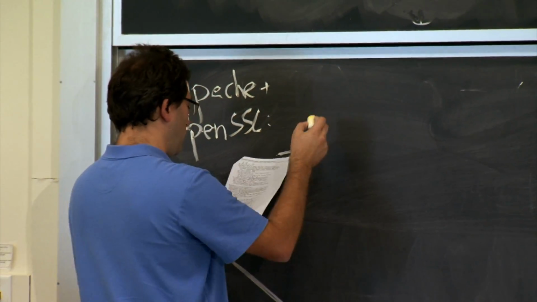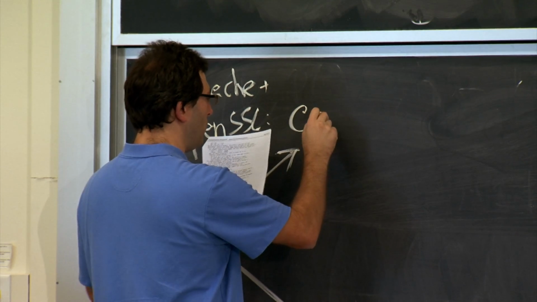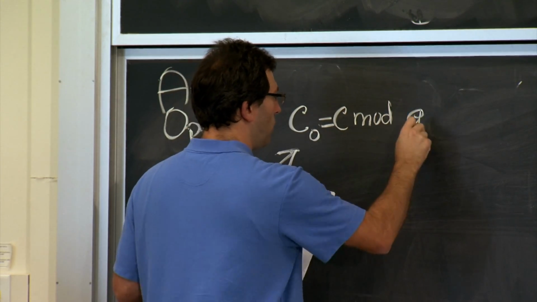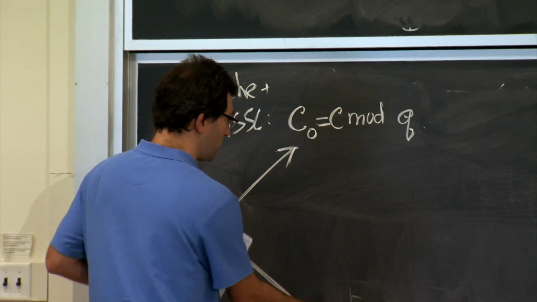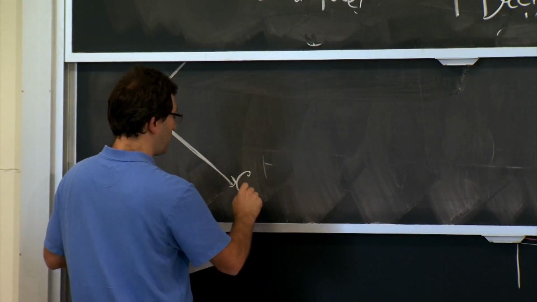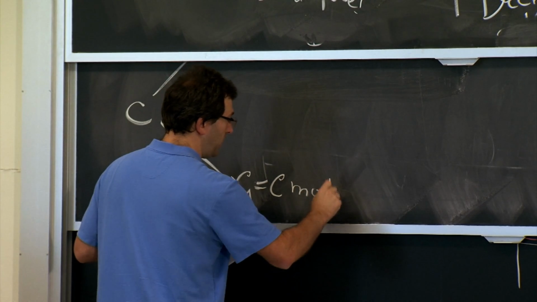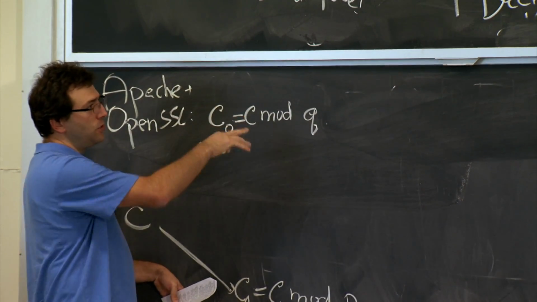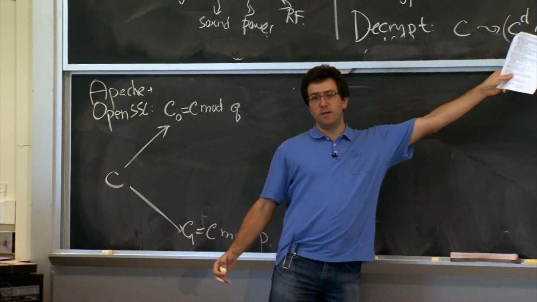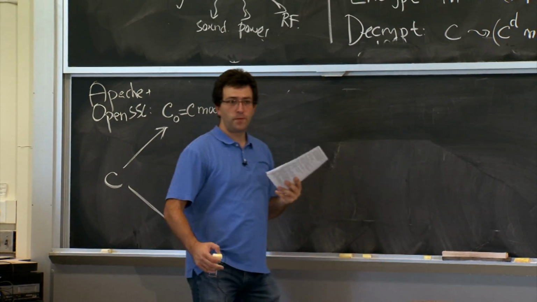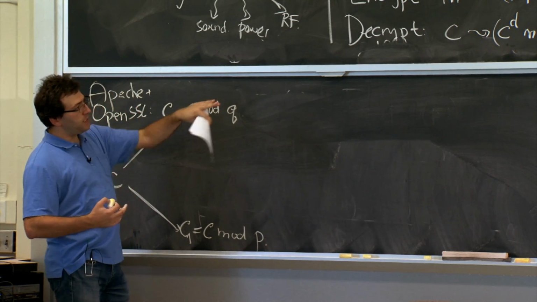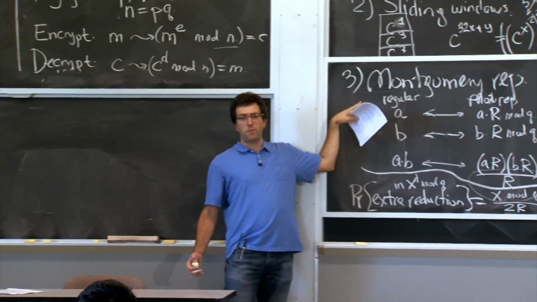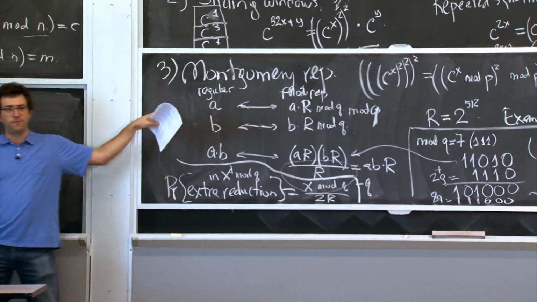So the first thing we're going to do is we're actually going to take C, and we're going to compute, let's call this C0, which is going to be equal to C mod Q. And we're also going to have a different value, let's call it C1, which is going to be C mod P. And then we're going to do the same thing to each of these values to basically compute C to the D mod P and C to the D mod Q. And here, after CRT, we're going to switch into Montgomery representation because that's going to make our multiplies very fast.